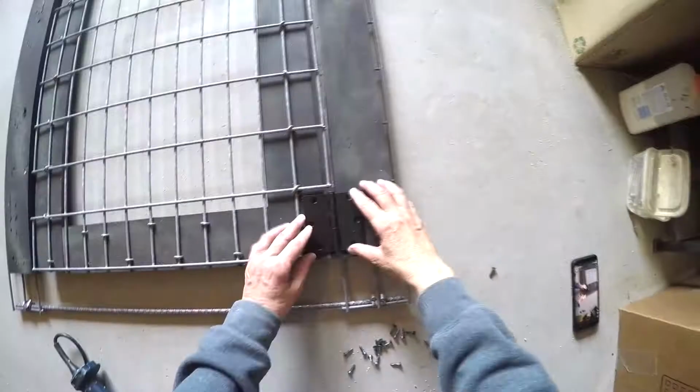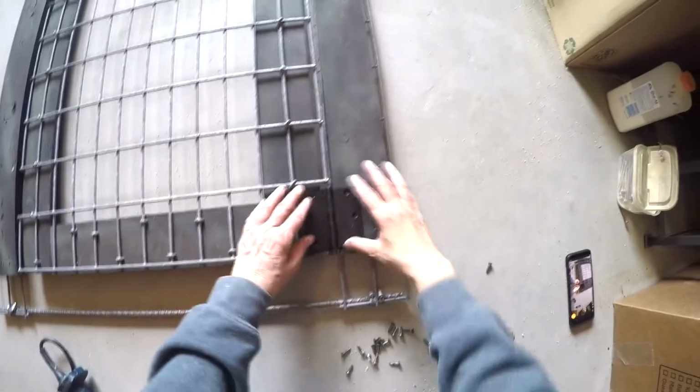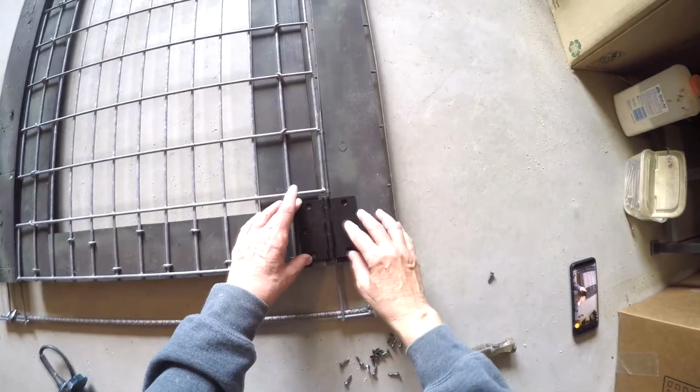We're going to be attaching hinges to this side. Now, I don't know if you can see this difference in height, but because this panel is raised up a little bit, it's going to be very difficult to attach hinges because you really want it to be on the same plane. So what you can do is throw a board under there. All right, I've got that board underneath here, and you can see it's a lot easier to flatten this out, and so we can screw these in.